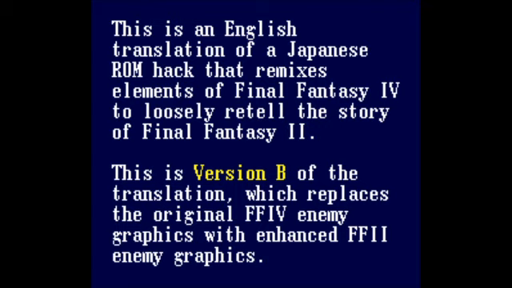Hey, King23 here with a very special RPG hack showcase today. We are doing Final Fantasy C2, which is a Final Fantasy 4 hack that turns it into an enhanced version of the original Final Fantasy 2, the black sheep of the Final Fantasy games with that wackadoodle leveling stat system.